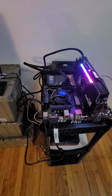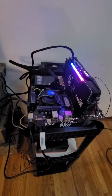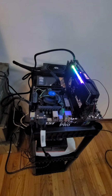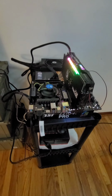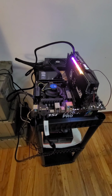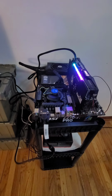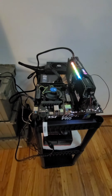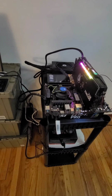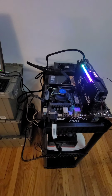So right now, I know a lot of you are going to rip on me for not having a frame, but since I only have 1 or 2 graphics cards to start with, and I'm currently running an MSI Z270A Pro motherboard, this will definitely work for now. There are 2 slots on the motherboard that allow me to directly inject cards right into her, so this is a great motherboard if you're looking to build a mining rig for the first time. And another great thing about this motherboard is it's expandable. I could potentially add up to 8 GPUs to this rig.